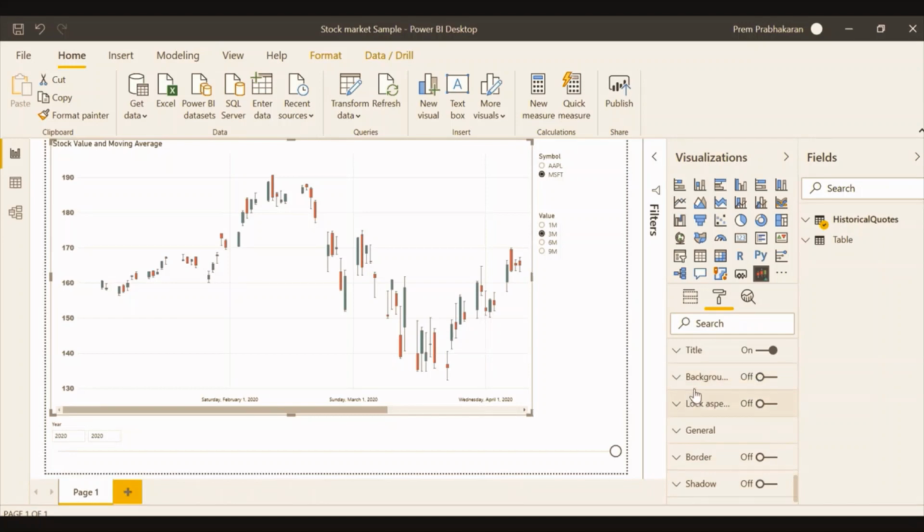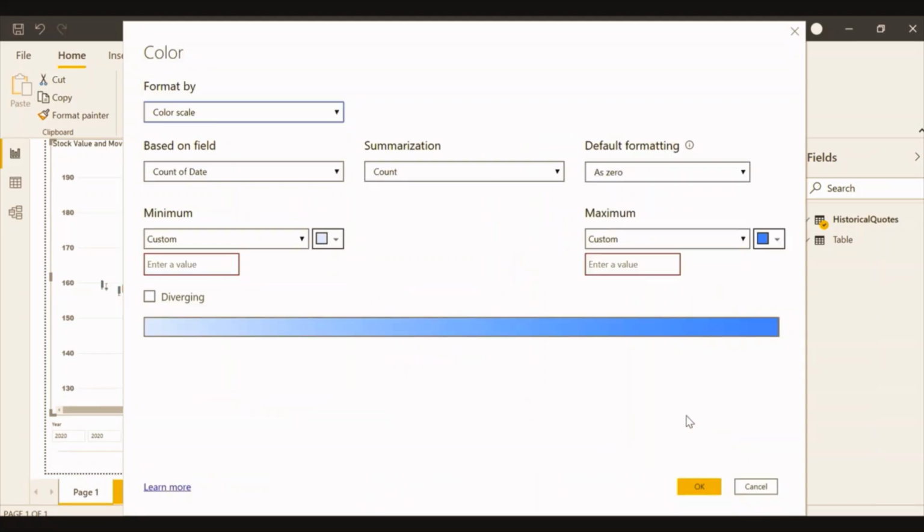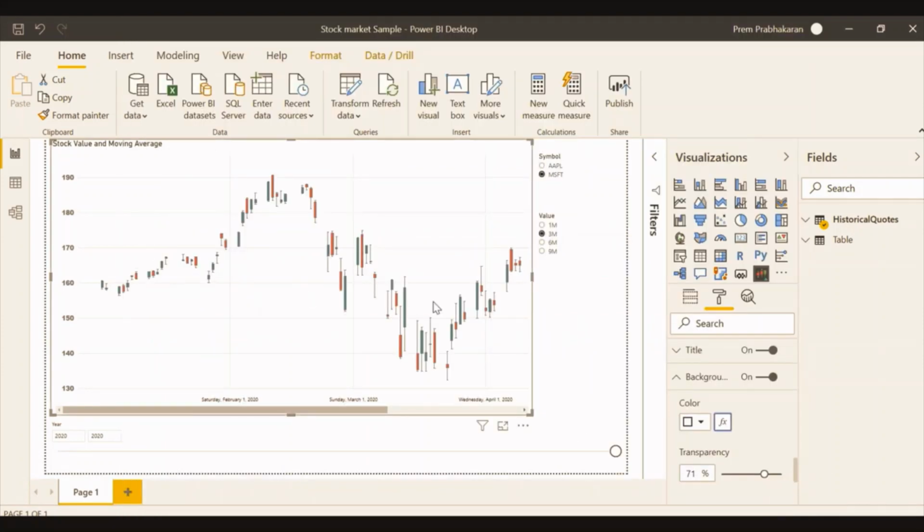So here you can see another option which sounds interesting, like a background option. So you can have a function defined over here. You don't have to program anything. You can directly select that, and there are multiple format scales available. If you choose color scale, there's a diverging color scale possible, where you can put a minimum. Say for example, $40 is a minimum, which will show light blue, whereas $200 is center, and $400 can show dark blue. So such background can be modified based on the value of the share.